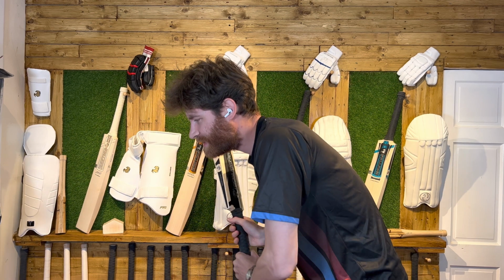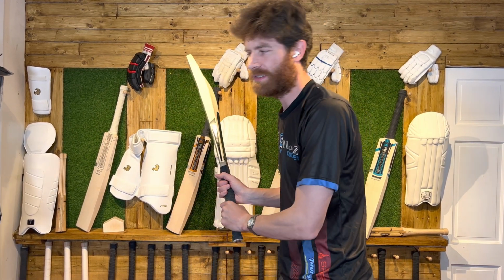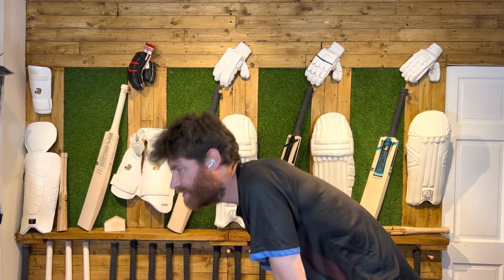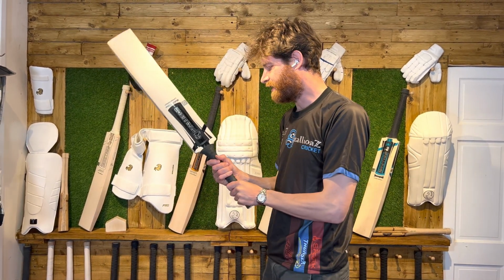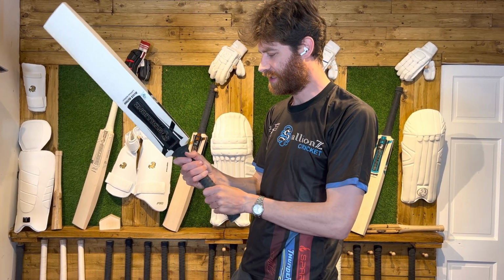In terms of the pickup, I mentioned that it was 2.9. I would say it's a tad heavier in feel than the Pearl Edition for me, but still picks up quite nicely. I'd say it feels its weight, maybe half an ounce lighter for me. So reasonably light pickup. And one of the reasons is, again, as with the Pearl, they're utilising these fairly thick handles across the board with the Black Edition.